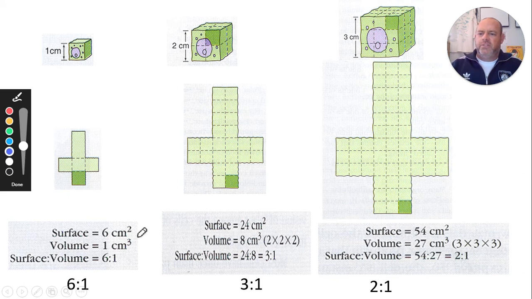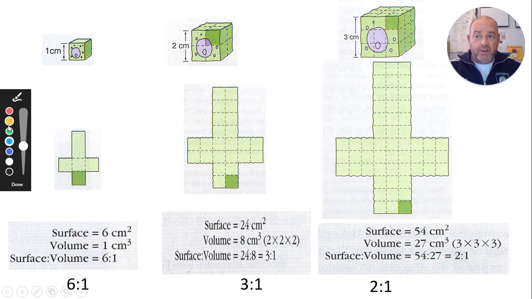So the surface area of the 1 centimeter cube down here says 6 centimeters squared. For you math people, how do you get the surface area of a cube? Well, you take the area of one side and then multiply it by 6 because there are 6 sides. So length times width, 1 times 1, gives us the area, and then we have 6 sides, so the surface area is 6. Over here, we take 2 times 2, which is 4, times 6 is 24. And over here, we have 3 times 3, which is 9, times 6, which is 54. That's how we get those surface area numbers.